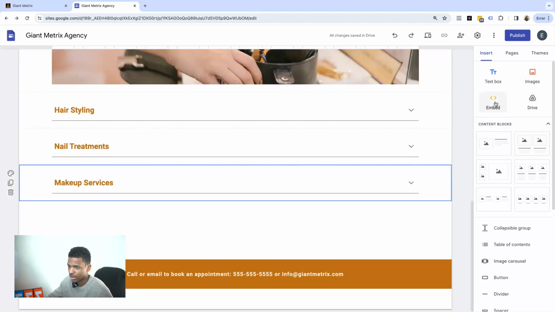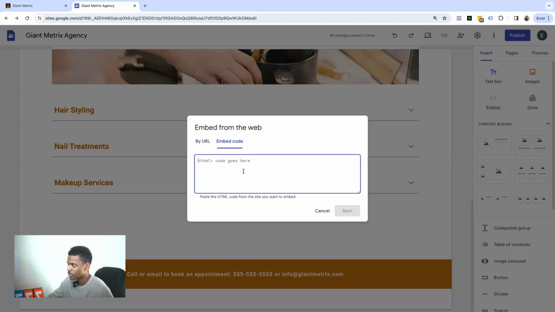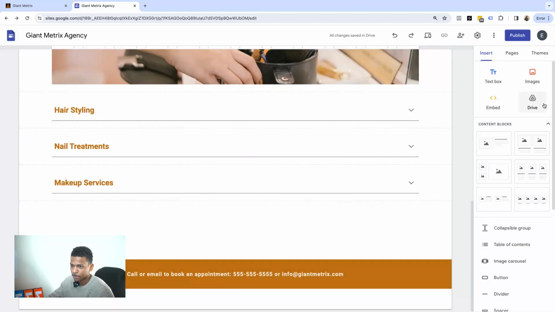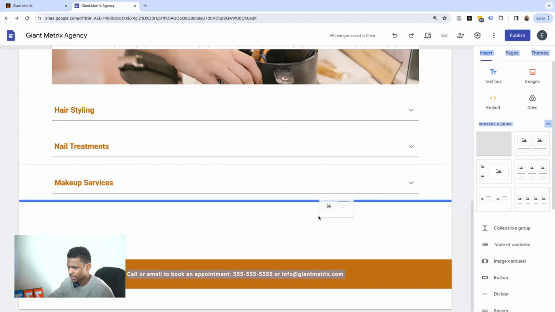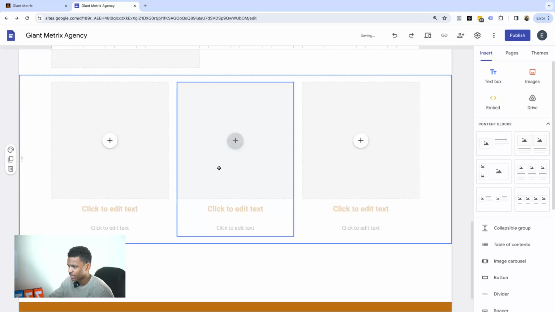You can embed if you have a specialized code that you want to embed, then you can embed it right here, so that way you can add it on. And then essentially you can add entire content blocks, so anything that looks like an image to the left with text to the right, or a content block with 3 sections like this.